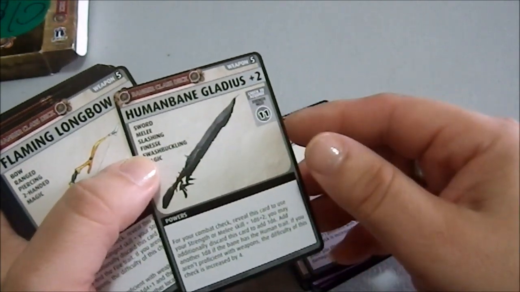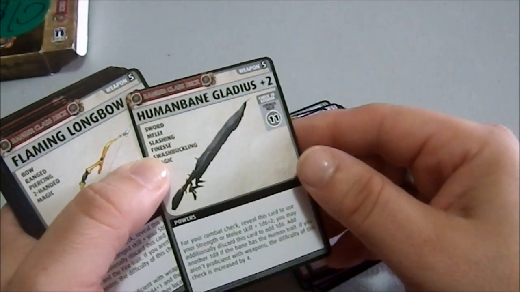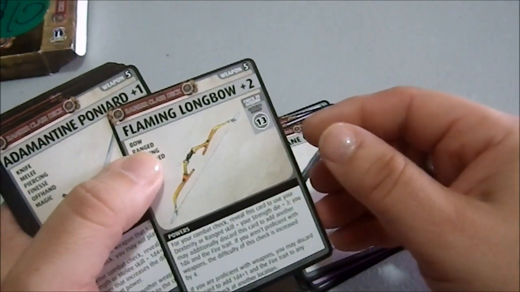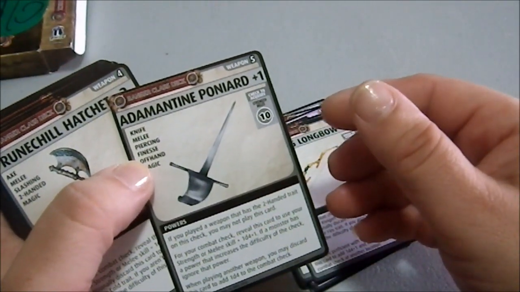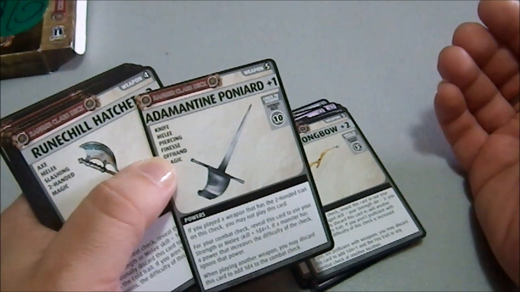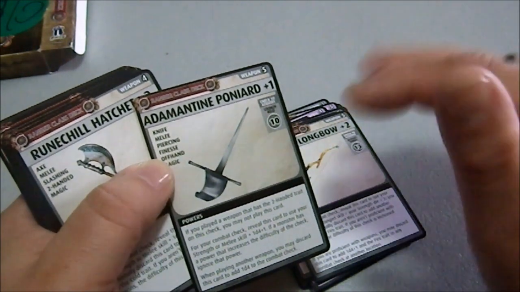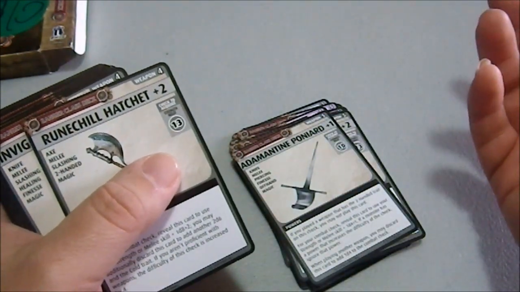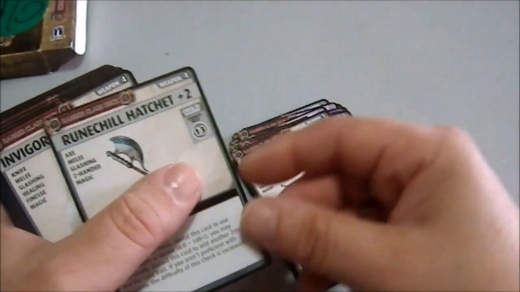The Human Bane Gladius. That doesn't look anything like a gladius to me. That just looks like a dirk or a short sword. The Flaming Longbow, that doesn't look like a longbow, but it's a bow. The Adamantine Poignard. See, I always think of adamantine as being black. You know, absolute, just black. You can have it be flat black or kind of semi-gloss, but it's not glossy, but it's black in my book.